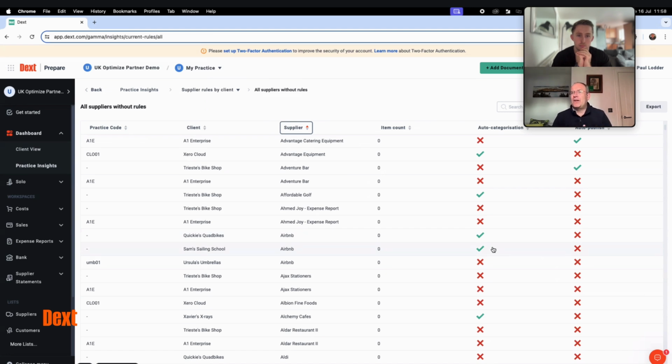So the natural question for me, if I was reviewing this from looking at our overall efficiencies or even my clients' efficiency, say maybe doing the bookkeeping themselves, is I'm going to ask myself the question, why haven't we got auto-categorization turned on for this client in relation to the supplier Airbnb? And there could just be a straightforward reason of we didn't realise, didn't know how to do it, in which case you can then get that set up.